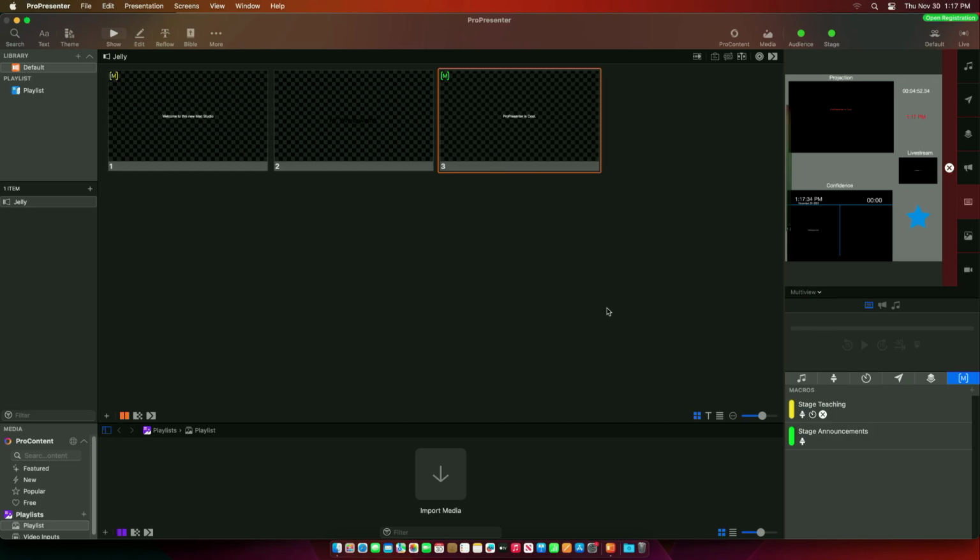So those are the kind of things that we need to get set up. As far as what else is necessary to get you up and running, in this case I used placeholders for all of my screens.